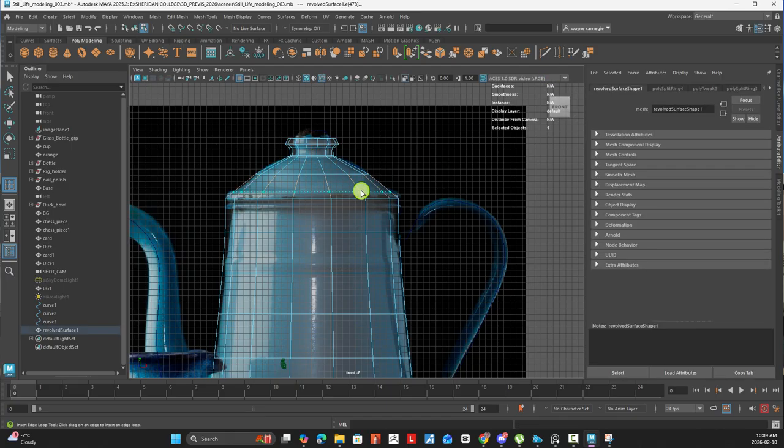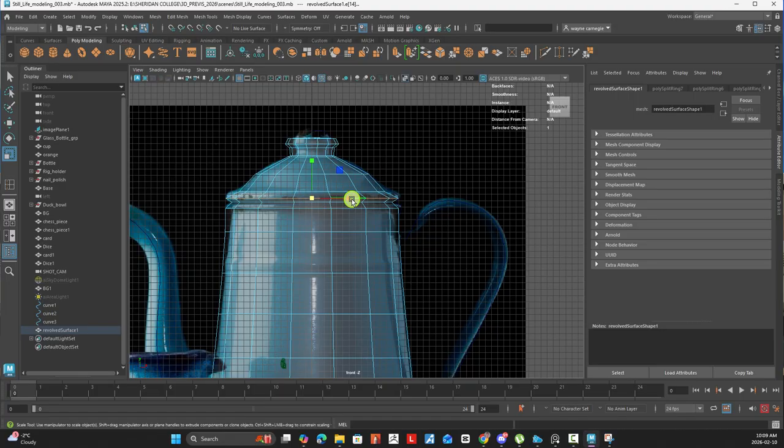So for this one, I'm going to add one. Okay, and I'm going to add two here. Then I'm going to add three, one more here. And it's as simple as select my selection tool, double clicking on this line here, press R on the keyboard, and just scale it inwards. I'm gonna double click on the top line, and I'm also gonna scale it in, kind of like so.